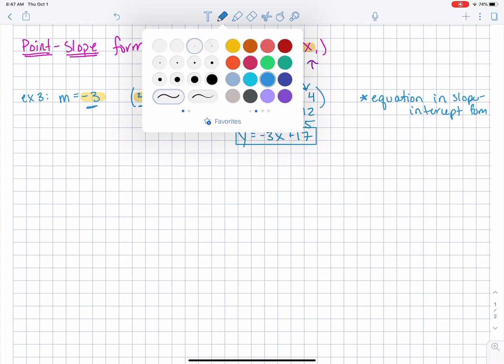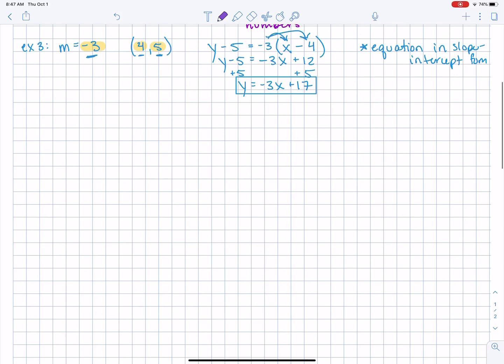All right, why don't you go ahead and try this one on your own. Example 4, I'm giving you a slope of -1 and the point (-1, 4). Go ahead, hit pause, try it. All right, let's see how you did. So y minus 4 is equal to your slope, -1, times x. Be careful on your negative here. This turns into a minus 1, and when we minus a negative 1 on this guy, I'm not going to write minus 1. I want to write +1.